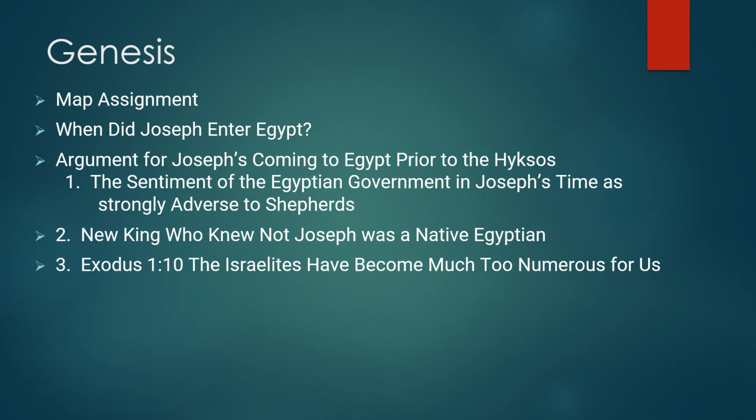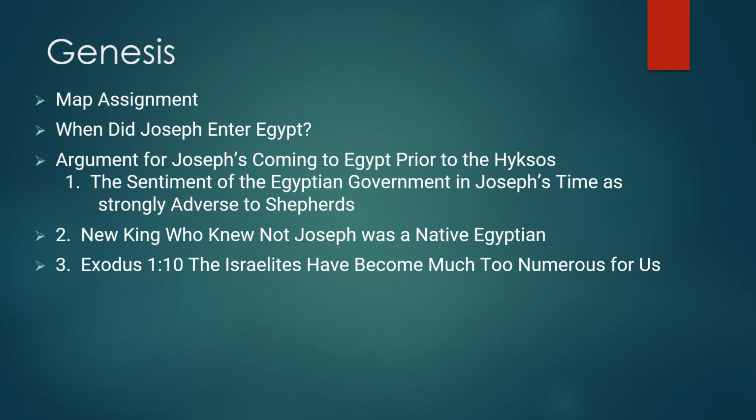End quote. The argument is that statement is hard to understand in the mouth of a native Egyptian. Now, there's some difference when I'm reading from the King James, and that's different depending on how you translate. I was reading from the NIV. If you read in the King James, this argument is strengthened. In the King James you read in Exodus chapter 1 verse 9, quote, "The children of Israel are more and mightier than we," end quote. The NIV says, quote, "The Israelites have become much too numerous for us," end quote.